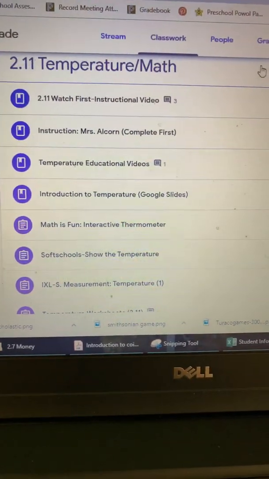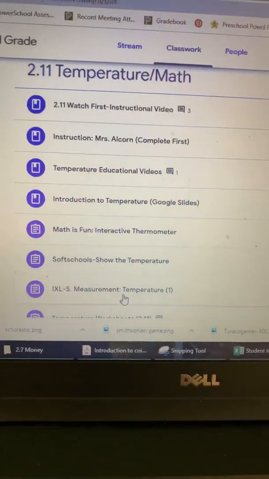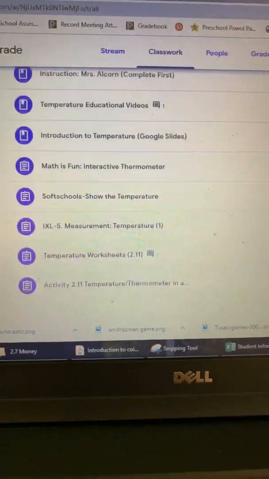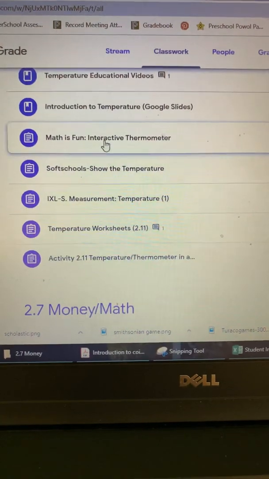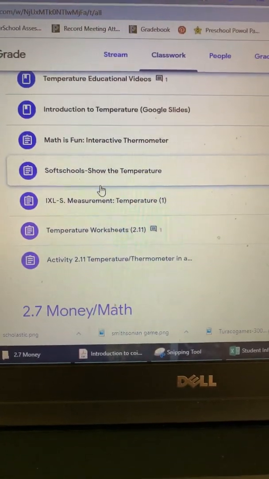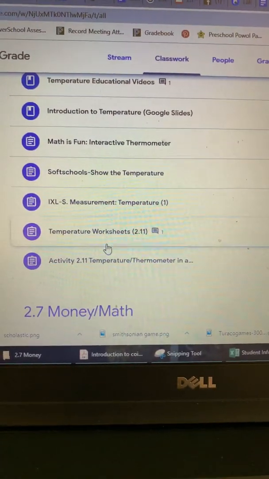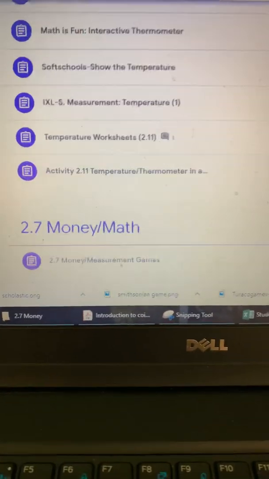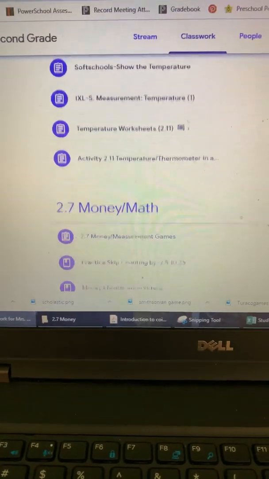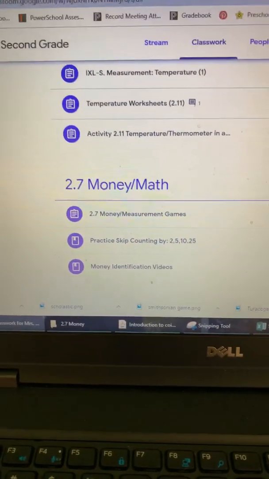But when you're going through these by topic, just kind of touch on everything that's there. Once it gets into the activities here, you don't really need to do all of them. Just pick some of them or a few of them and practice them, even if you're practicing different things every day. And then of course you have an introduction to money.